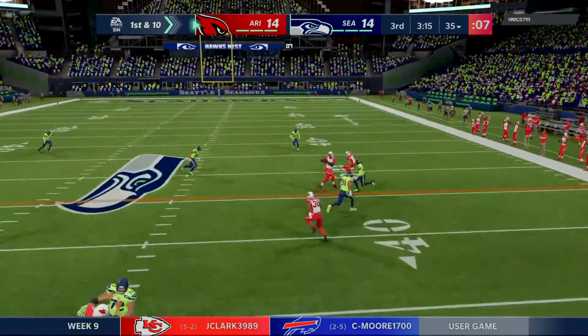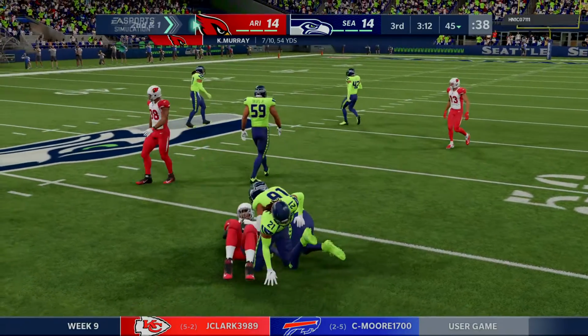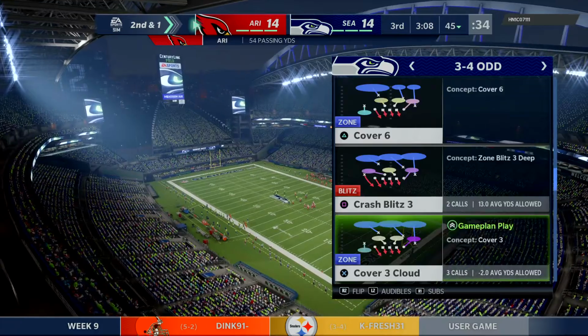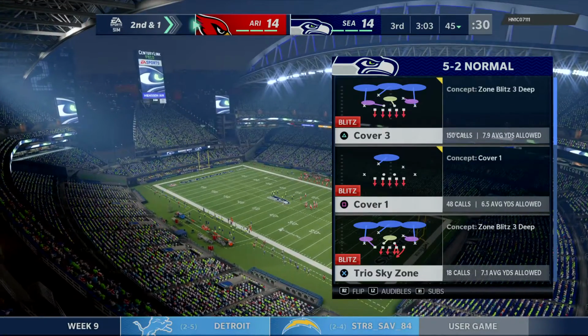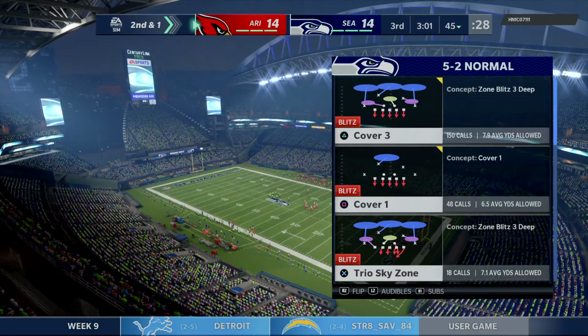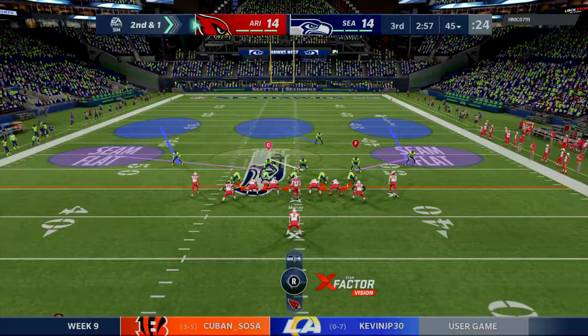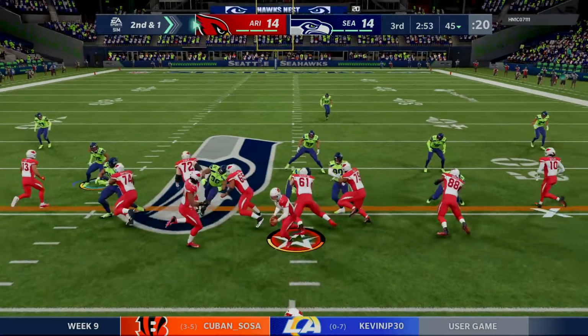First down, Murray. And he will find his man on the outside. And down he goes at the 45 after a pickup of 9. One of the advantages of zone defense, as I remember it, is being able to see the play develop in front of you. One of the disadvantages, when they find those levels where they can hit you with it, sometimes behind the corner and in front of the safety, it makes it tough to defend.